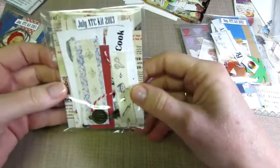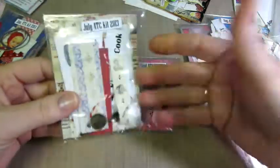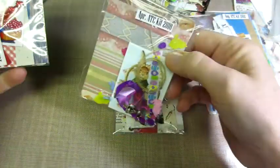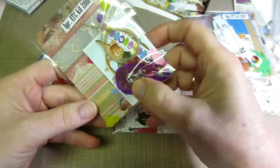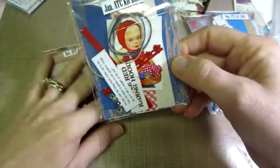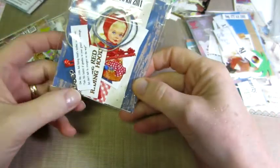I just wanted to share these because especially if you're a beginner to this stuff, for a dollar you have everything to make an ATC and be proud of it. These are probably collage style. Look at this April Easter one — there's a bunny, sequins, brads, and ribbon. You don't have to have any supplies. I couldn't resist this one either — look at this Little Red Riding Hood kit, super cute, with a little Red Riding Hood charm.